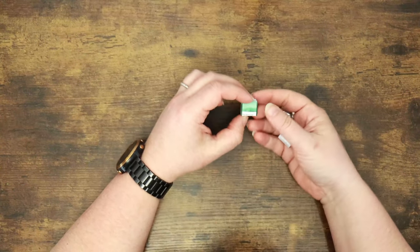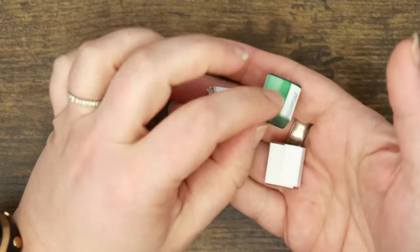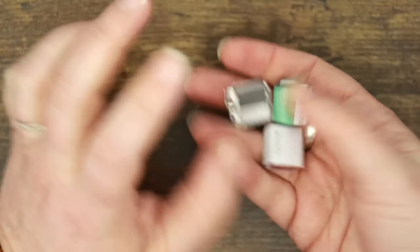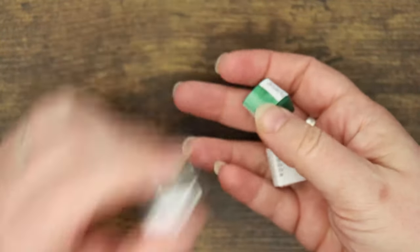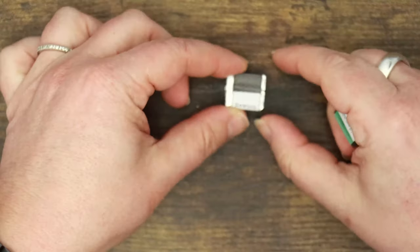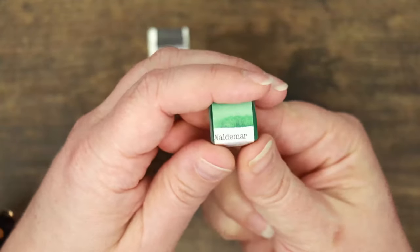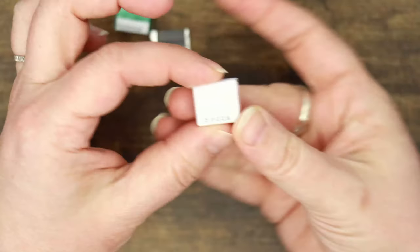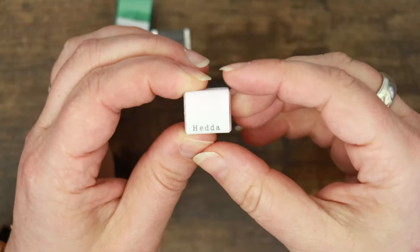We have new additions to our Julia K watercolour collection. I wanted to pick kind of moodier colours for this month, and these three colours take us up to the grand total of 29 in the collection here in the stash shop in the UK. So first of all we have Newton, and we also have Valdemar, which is absolutely gorgeous. And lastly, we have Hedda, which looks a bit kind of nondescript, but it is a really fun colour.